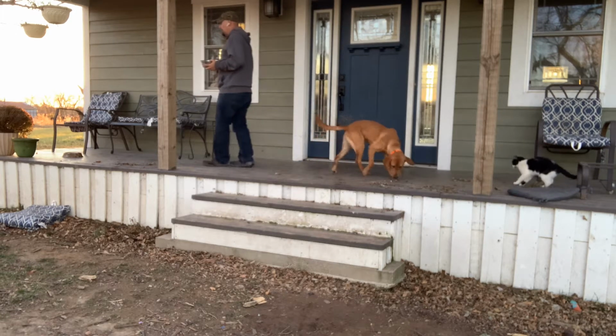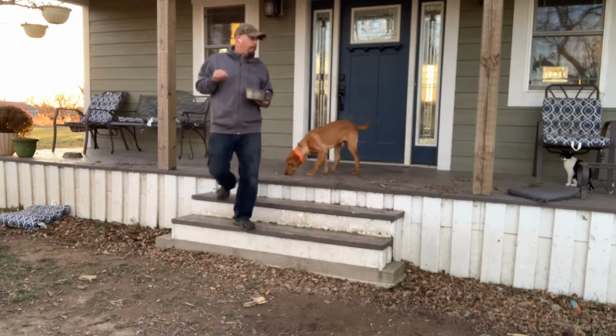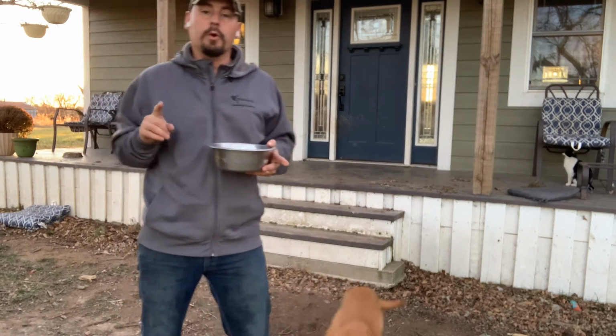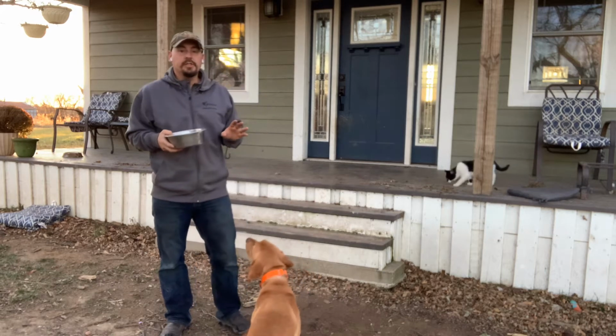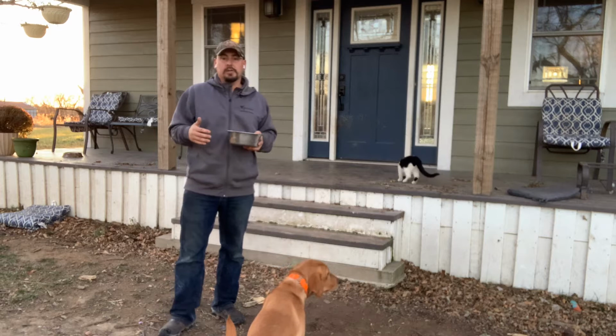Throw a few pieces of kibble, and very quickly the dog forgets about the actual concept of going up and down the stairs. Now, we're actually going to add something to this because this little porch gives us a perfect opportunity to do something that we're going to need him to do later on. One of the common things that we see people have trouble with is teaching the dog to jump up into a truck, to teach the dog to load.